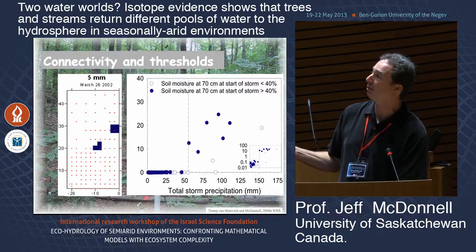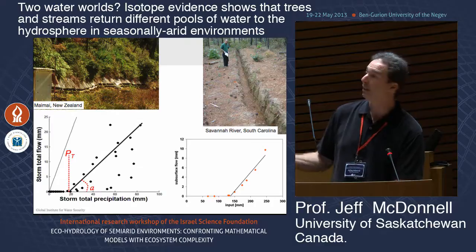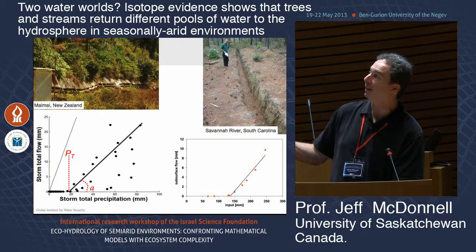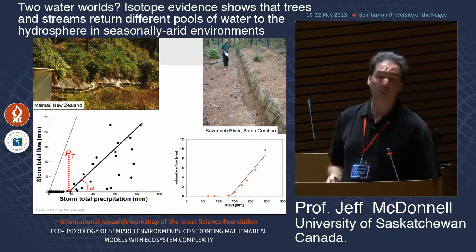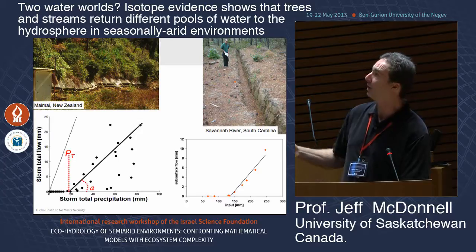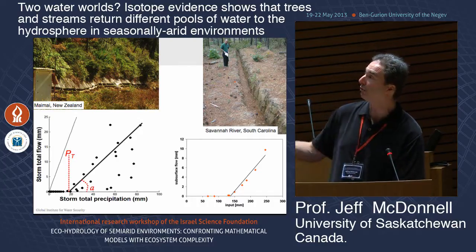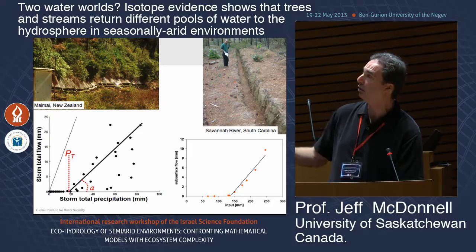Now, we've seen the same kind of threshold behavior at a number of our sites since then. Here's a steeper, wetter site in New Zealand. Again, here's storm flow on the y-axis versus storm precipitation. A smaller threshold. Here it only takes about 20 millimeters to activate the lateral flow. Here's a site at Savannah River, much lower angled terrain. This is sandy soil in the coastal plain of the U.S. over a clay argillic horizon, with very low slope angle. Here you need almost a tropical cyclone of 150 millimeters of rainfall to initiate lateral subsurface flow at that soil bedrock interface.